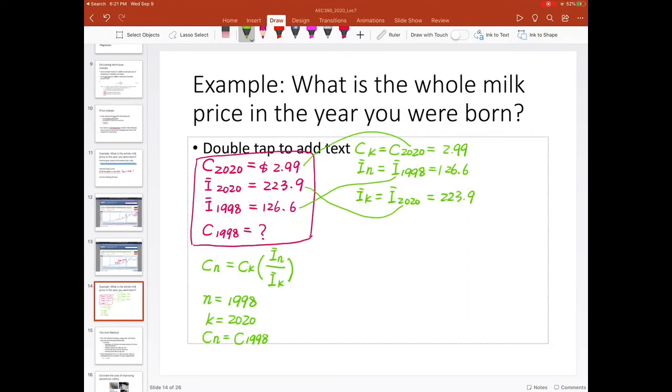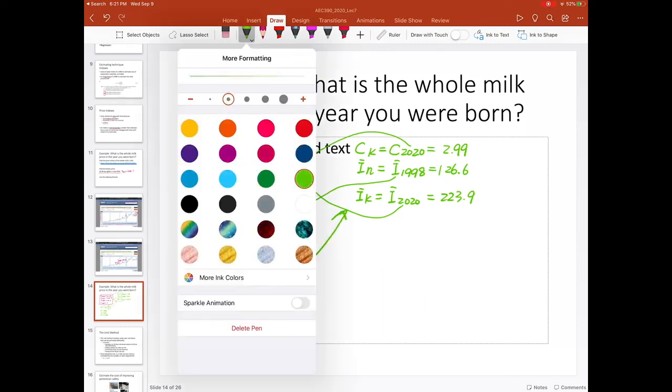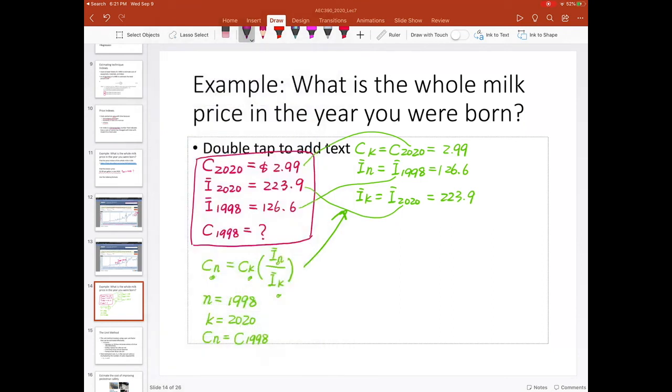Okay, and then it's time to substitute the variables with those numbers. So let me use another different color for that.